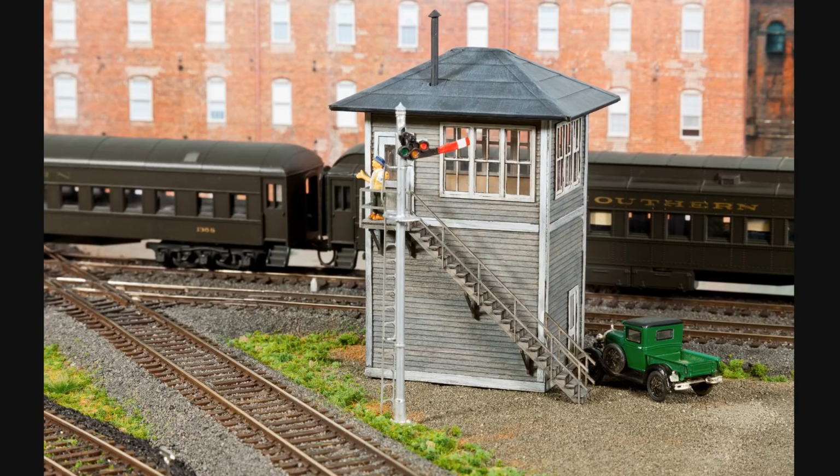Well, that's a wrap for today's video. Go ahead and try some of these projects. The ones with the Tortoise switch machines to control your frog and other little electronic things like that, dealing with your turnouts and track, are very easy to do. It's a simple matter. These projects where you use the Tortoise to control something like this semaphore, or to control the crossing gates, they're a little bit more complicated, a little bit more involved. But the great thing is, I've already written up the procedure for you. All you have to do is follow the steps that I lay out in the articles.